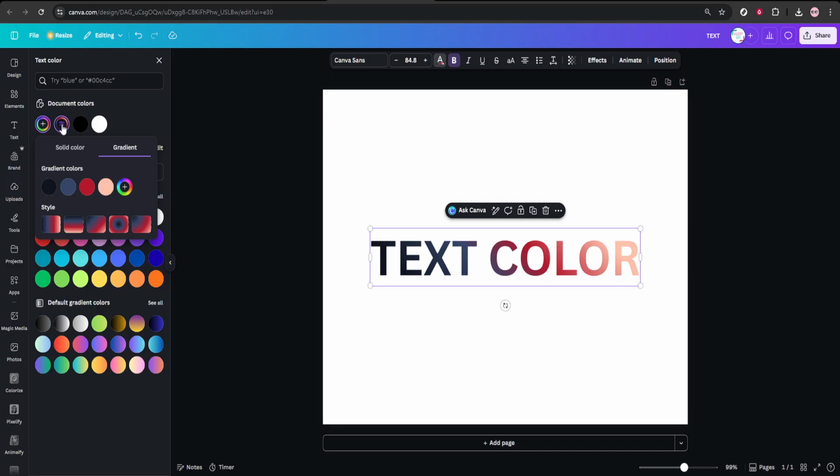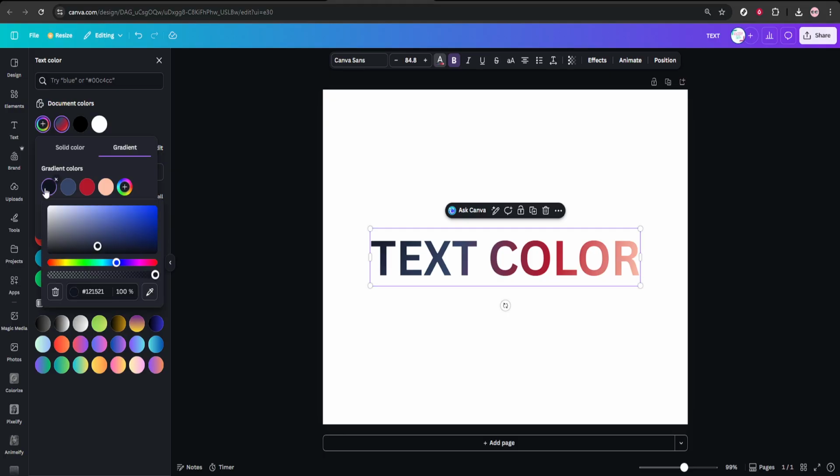From here, select a style or pattern of gradient color that suits your layout and the direction you want the color to flow. You can also change the colors of it by clicking directly on the gradient's color stops. Each stop represents one of the colors in the blend. Adjust the balance and transition by clicking and dragging the color slide to shift where each color starts and ends.